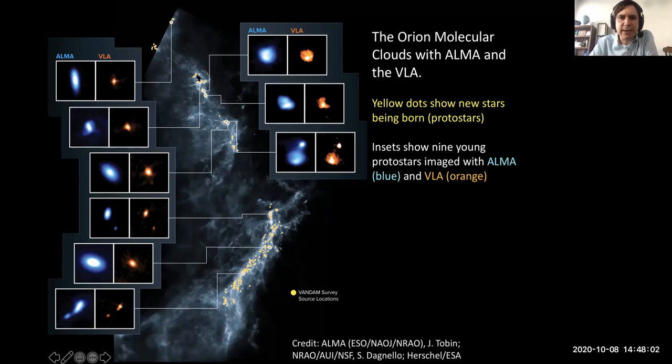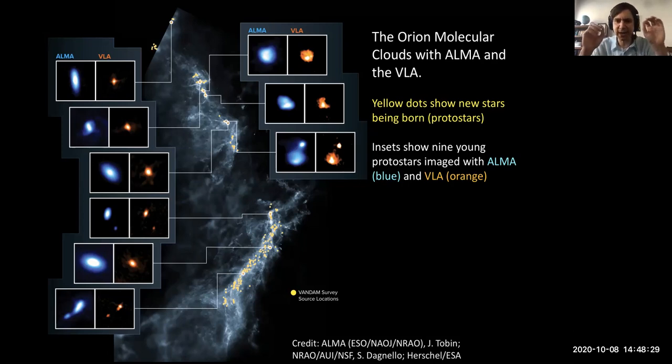And what it's highlighting right here is it's pinpointing all of these yellow circles are indicating where we have detected and confirmed new stars are being born, individual stars being born out of this giant complex of gas and dust, these molecular clouds. Not only that, you think, wow, we can find the dots. Dots are cool. That's a lot of cool information.